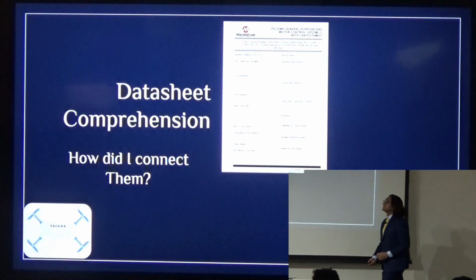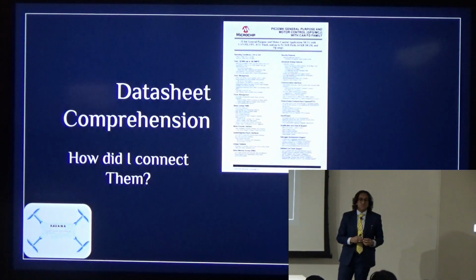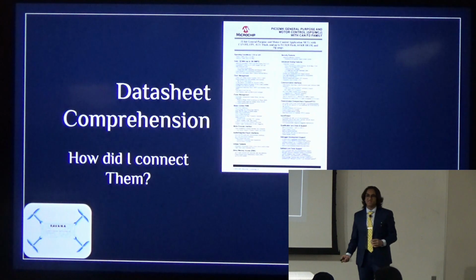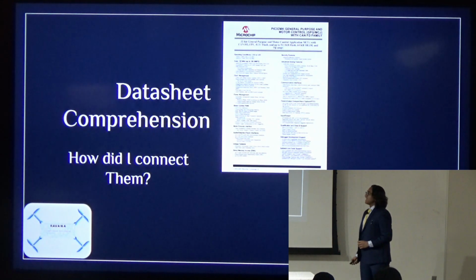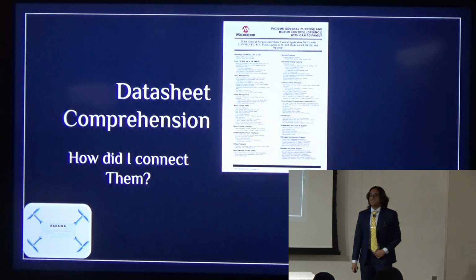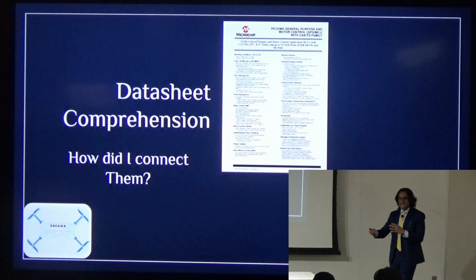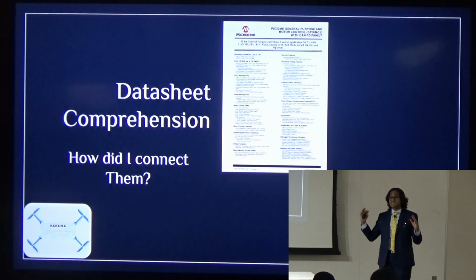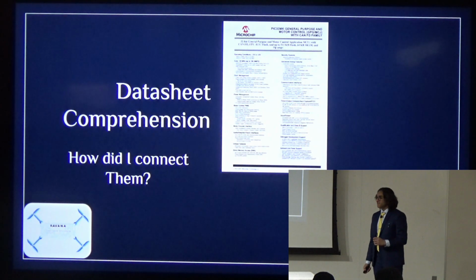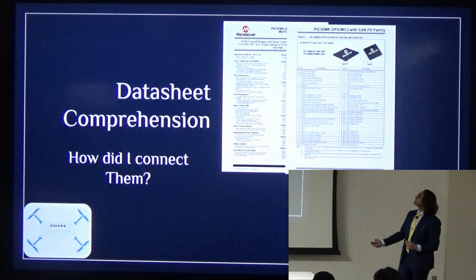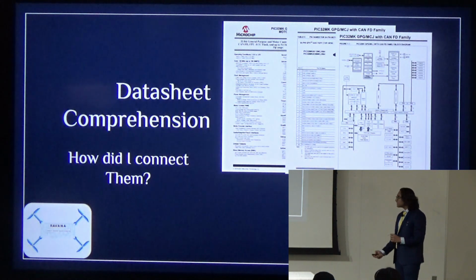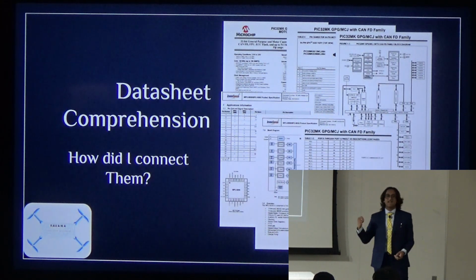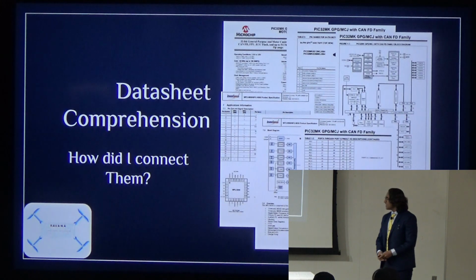But once I got these three things, I was wondering, how do I actually connect them? Like, I know they exist, and I know that they're supposed to be connected, but how do I actually go about doing that? And what I did reference was the data sheet. There's this international standard that anytime a chip is made, you have to release a data sheet. For my microcontroller, it's around 700 pages. And once I actually got into it, it was really, really daunting because these microcontroller data sheets can get really, really complex. And so after almost 5 months of digging my head into these, I am finally able to understand what's going on.